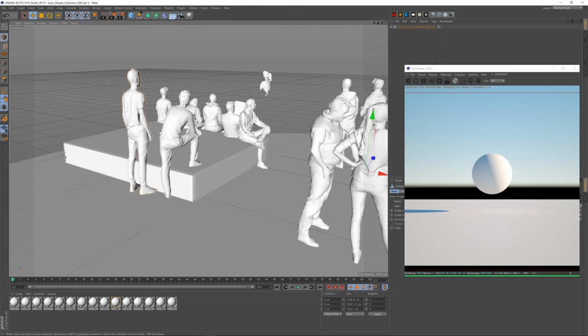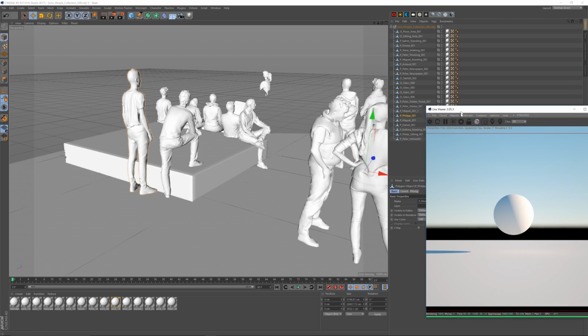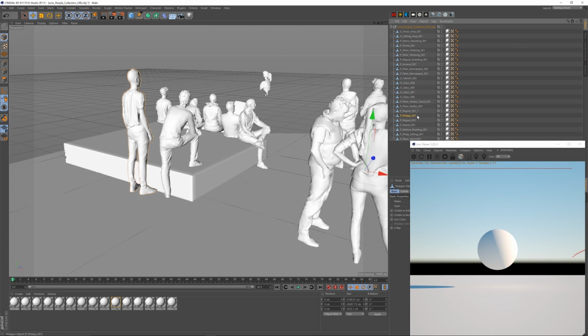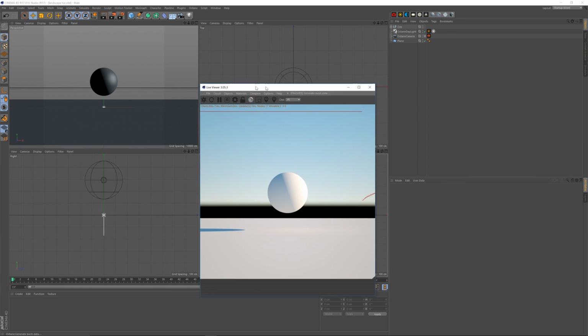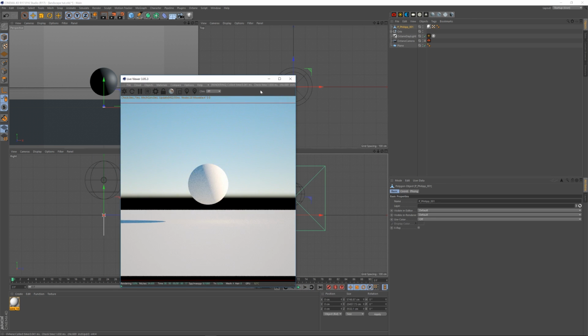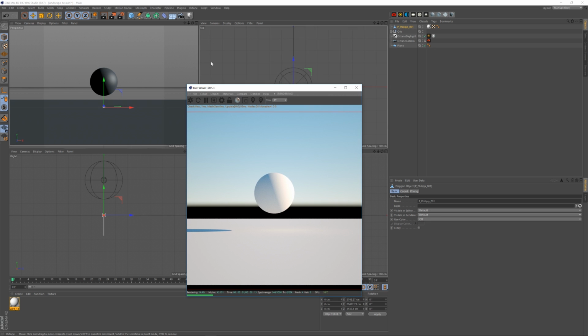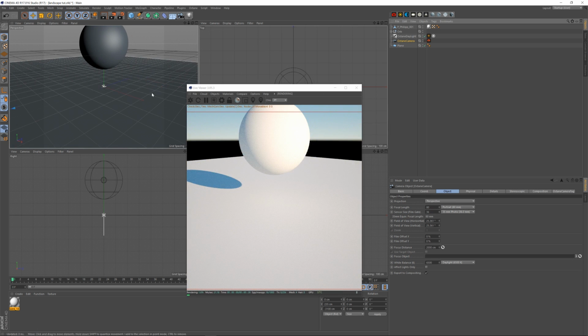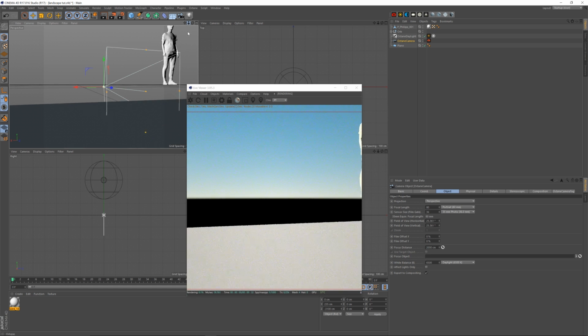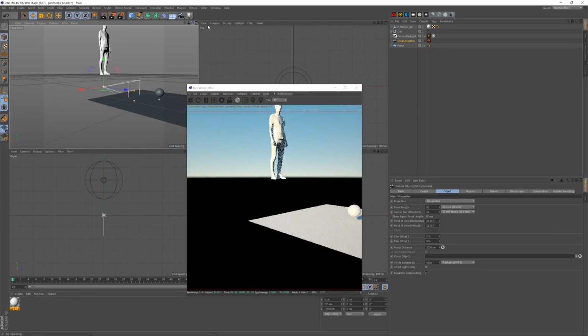I like to use this guy here. His name is Philip. Hi Philip. I'm going to copy and paste you into my scene. I cannot see you, so I'm going to deselect this camera first. Whoops. Deselect this camera, press S to find you. There you are. You are huge.